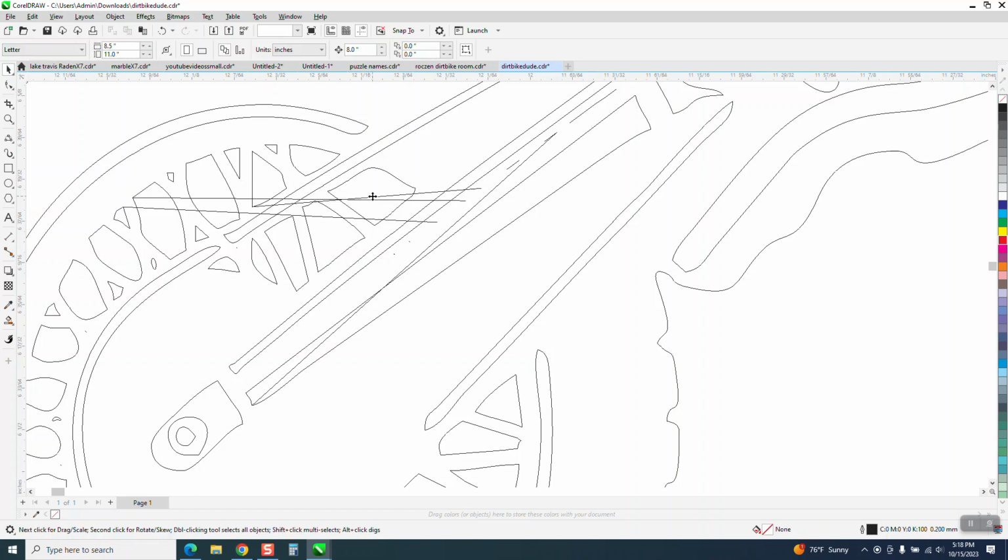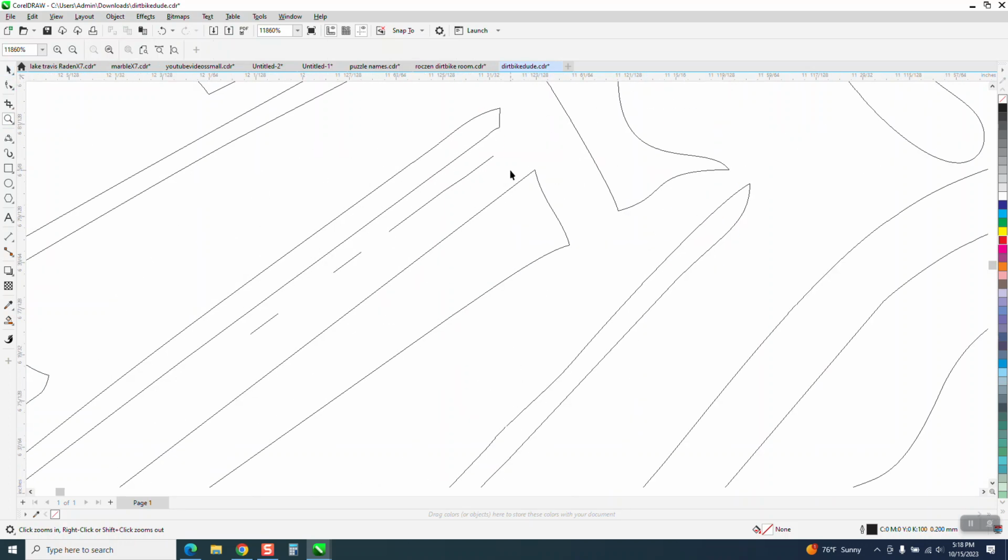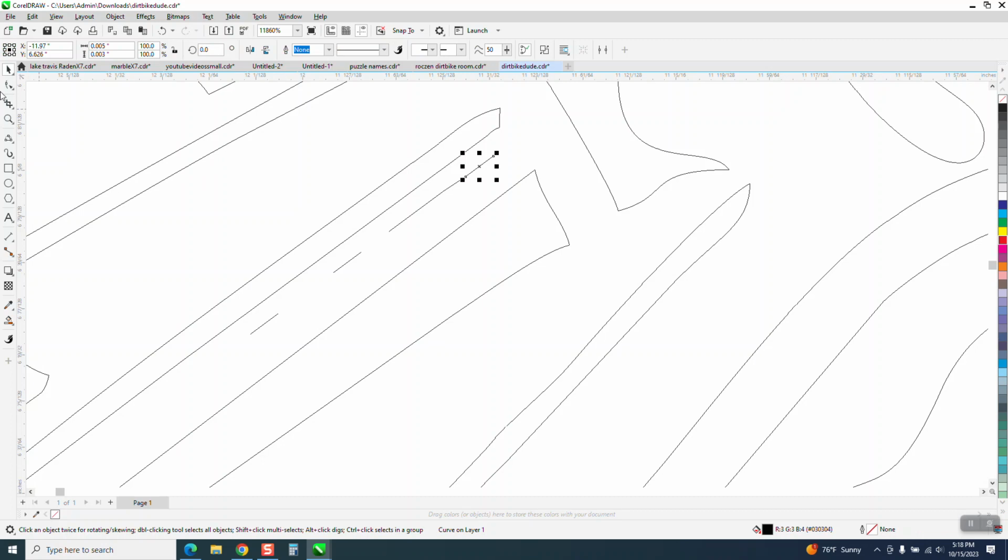Sometimes it's easier to pick inside of an object, but keep a look on the whole thing. Just make sure you get that bounding box before you hit delete. There's a line right there I don't think we need. Now here's a good reason to use the shape tool right here. If we hit this, that's just a partial line. So if you use the shape tool, you know you're just getting those two nodes. See, there's actually 3 lines there.